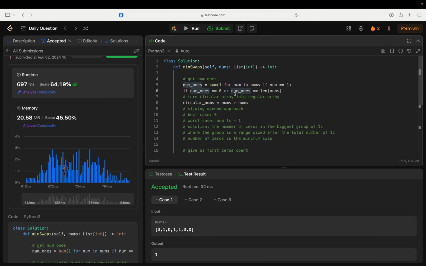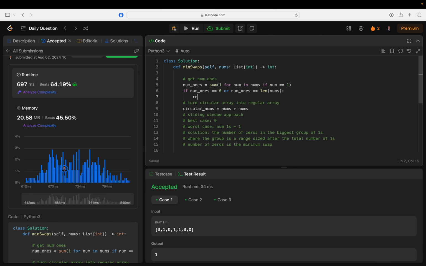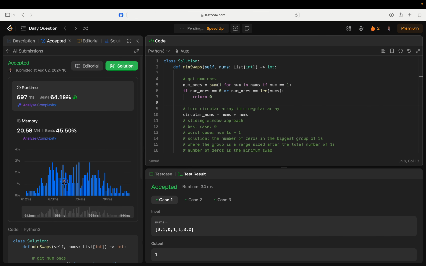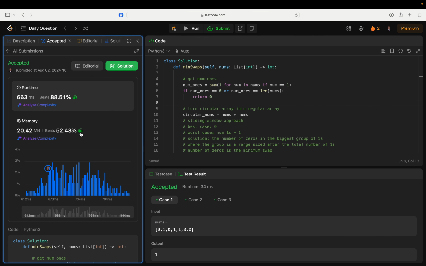So I want to limit the trouble of having to get the length of the array versus comparing it to a constant number. Return 0. Awesome. Let's see if that ups the runtime. Yes, it does. Awesome.